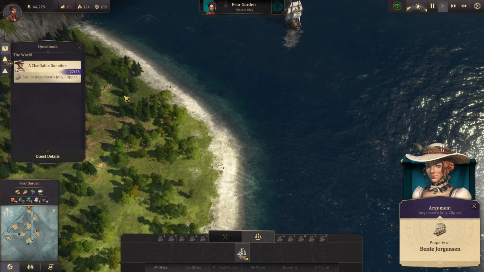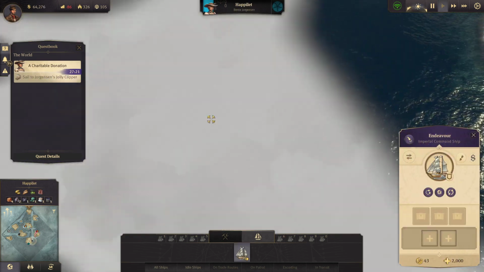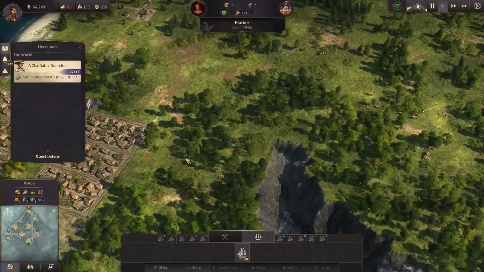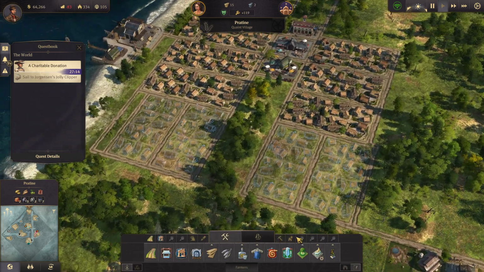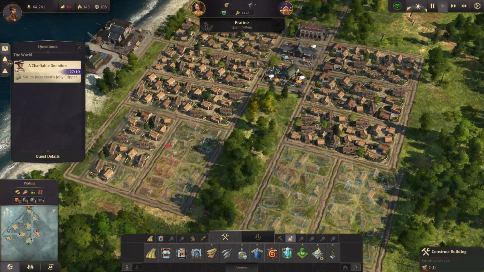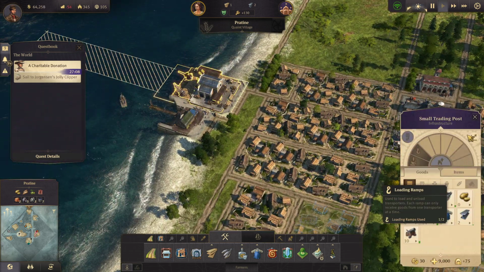Oh, I have to sail to her clipper, actually. For the gift, I believe. She doesn't just transfer it to her bank. Okay, we have 15 now. I'm just going to keep on chugging here, upgrading all of these houses. So our demands have probably changed a bit.